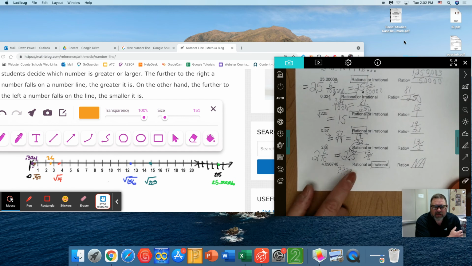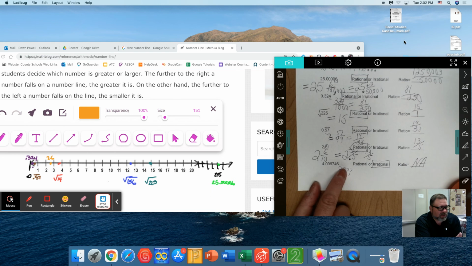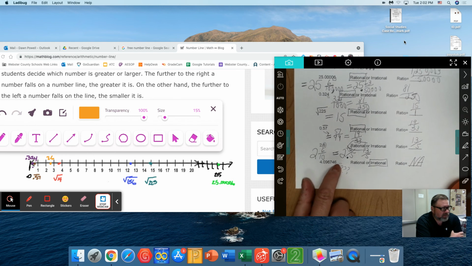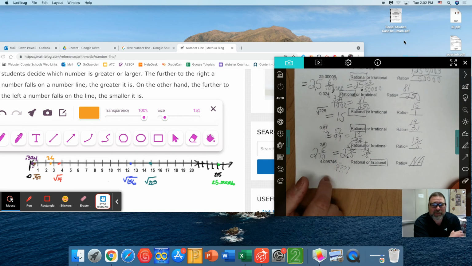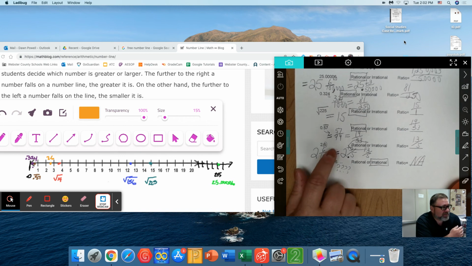Okay, the last one was 4.096746... Now remind us again what those dots mean, Miss Powell. This means that this never stops. Right. But they did not put that bar that starts with V. Remember, what was it? That's right. It was called a V. But she doesn't know, so she was trying to trick me into telling her. I'm going to make her Google it because I know something that she doesn't. Yeah, I don't remember even learning that. Yeah, that's because I'm smarter than Miss Powell in this capacity.